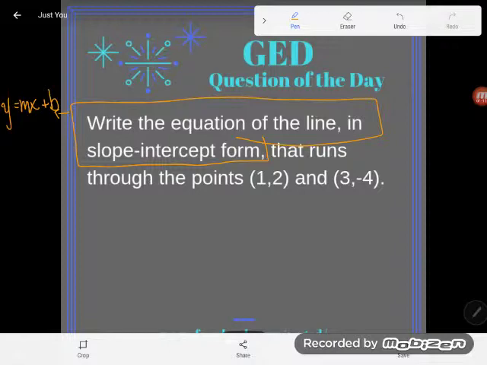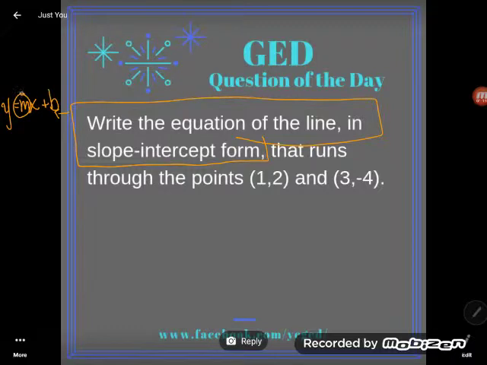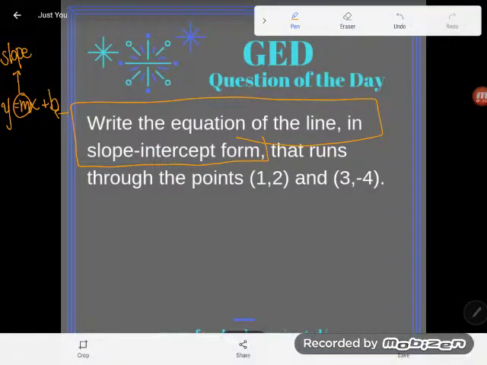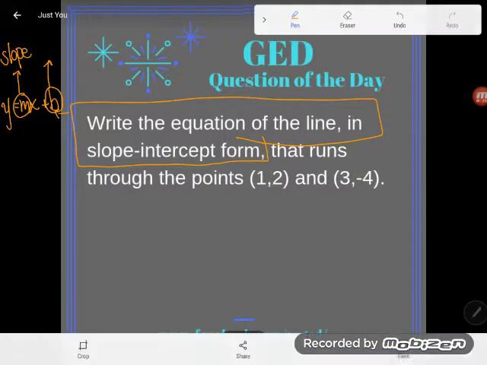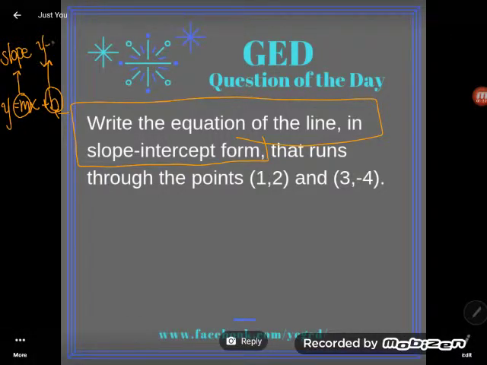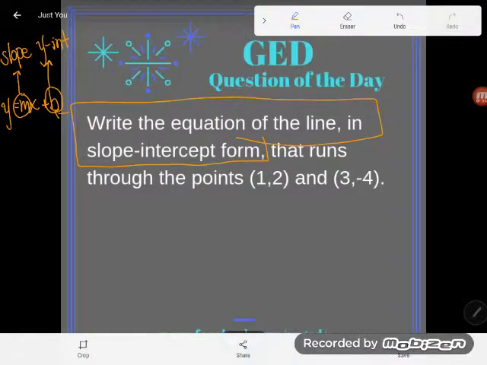That being said, if you want a specific equation of a line, you are going to need to replace m with a number. What number? Well, the slope. m stands for slope. And you are also going to need to replace b with a number. What number? Well, b stands for the y-intercept, the place where your line crosses the y-axis.